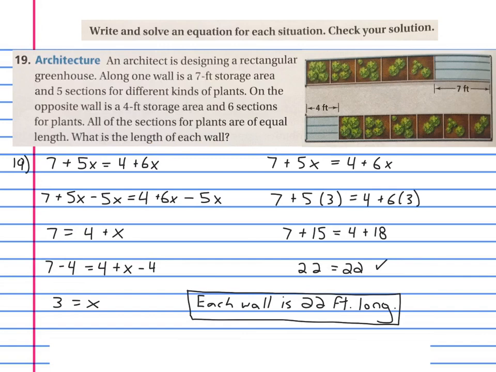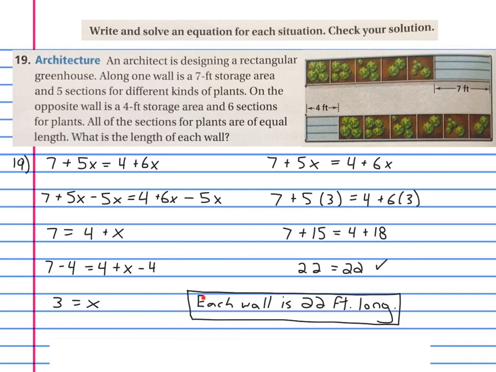That's the answer, and that's why I boxed that answer, because that's what they asked, and that's the question I answered. If you have all of this math, and you have this boxed, x equals 3, and you don't actually answer this, you've not read the question and figured out what it is that they're asking. And this is going to be a big thing for you moving forward in math, which is you can't just do a bunch of calculations and not know what's being asked of you, and then so you don't actually answer the question that's being asked of you, okay? You need to read the question and say, they're asking for the length of each wall. My answer needs to address that question, what is the length of each wall?